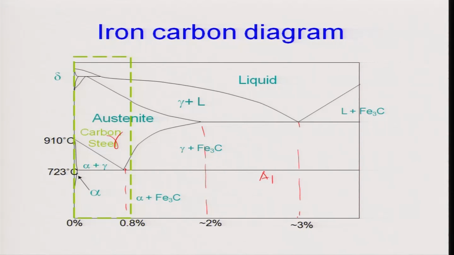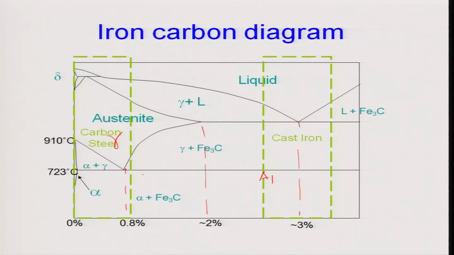Now, this is the region on which steels were discussed. The only thing about steel I did not discuss, which I will do, is the peritectic reaction. For low carbon or stainless steels we have a chapter on stainless steel where this will come into the picture, but I have discussed the whole thing. Now, cast iron forms, so this is the region of steel. You can see here I have marked by a green box the region on which cast iron composition falls, as I said 2.5 to 4.5 percent.